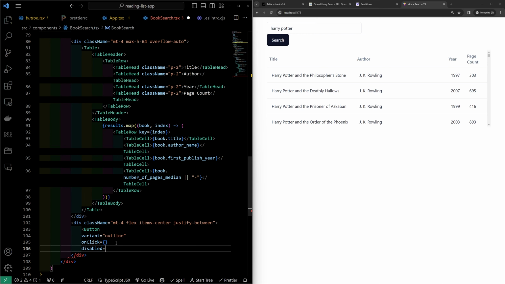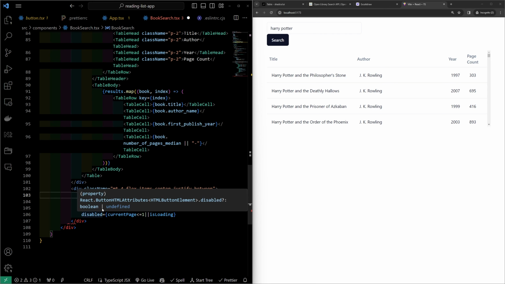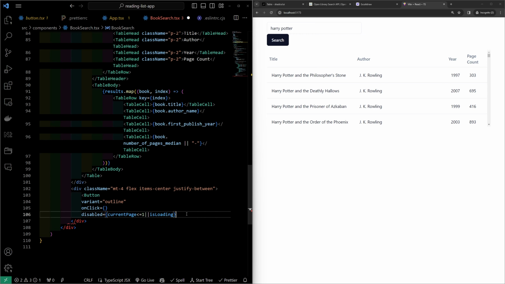We also don't want to paginate when is loading is true, right? Because pagination is technically an HTTP request, and we want to respect the process of the HTTP request and not send a bunch of them while it's already loading.